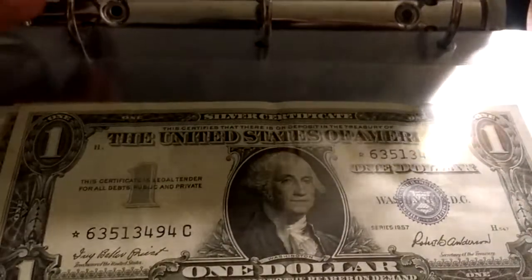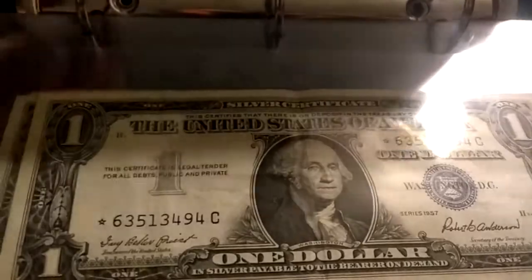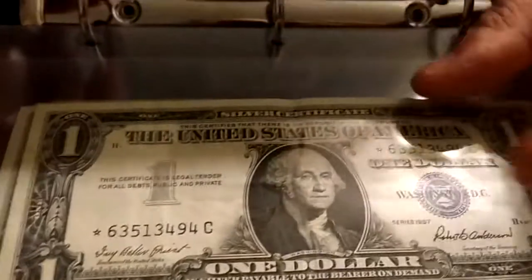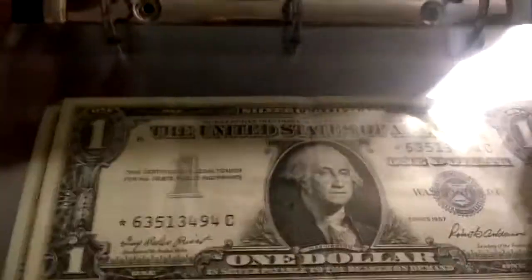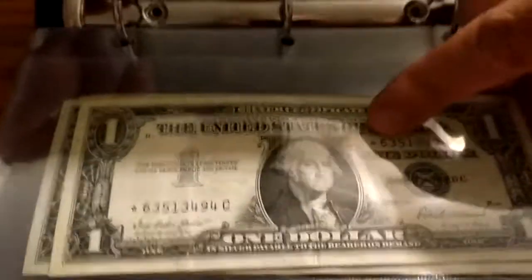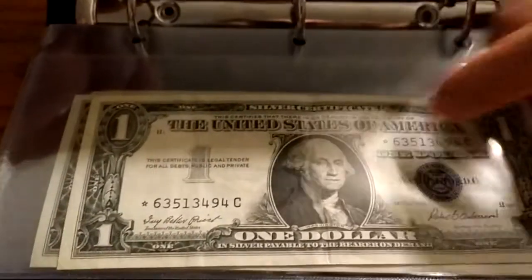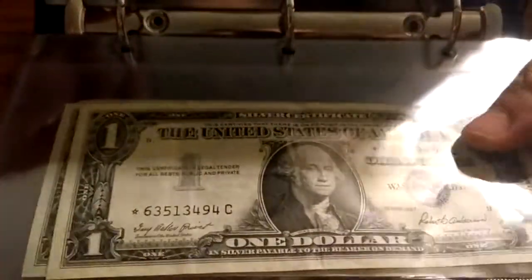Now, what a star note is, I've explained in previous videos, and a lot of you out there will know what a star note is. But for those that don't, this is where the mint screwed up on a bill. They caught their error. Unlike the $5 bill, they caught their error. And they reprinted this bill again, just so they know it's a reprint. They put a star on it, so that way they know when it goes out into production or circulation, it's a copy bill.